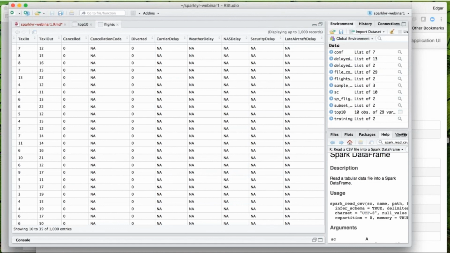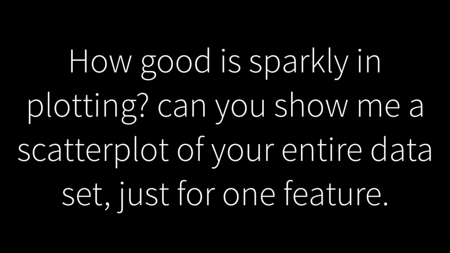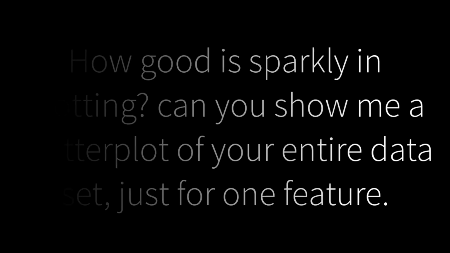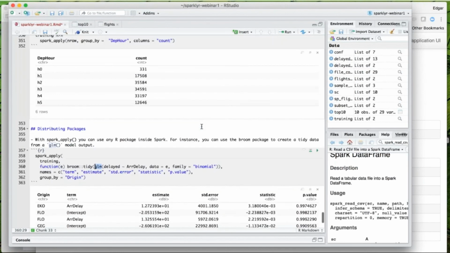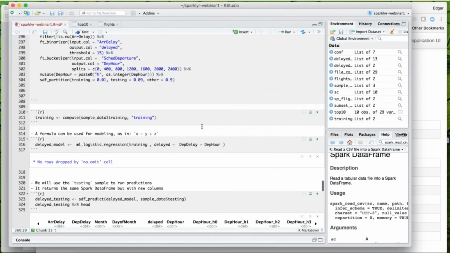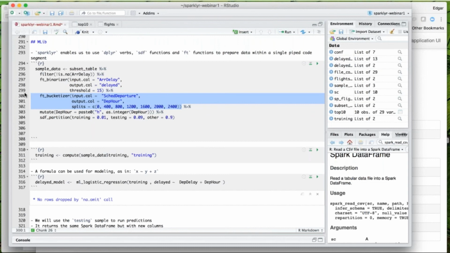Let's see. I think I saw one about plotting. I am very passionate about visualizations with big data. So I will mention real quick that obviously for plotting, you cannot plot in Spark right now, so you have to bring the data back into R for plotting. As I mentioned earlier, one of the techniques I use for histograms is to calculate the buckets in Spark, then bring the results back and create a histogram.